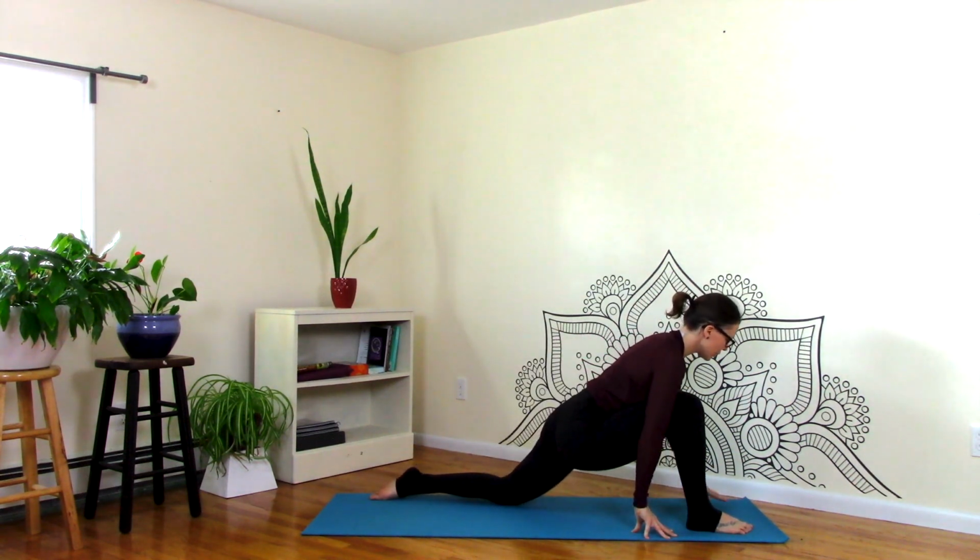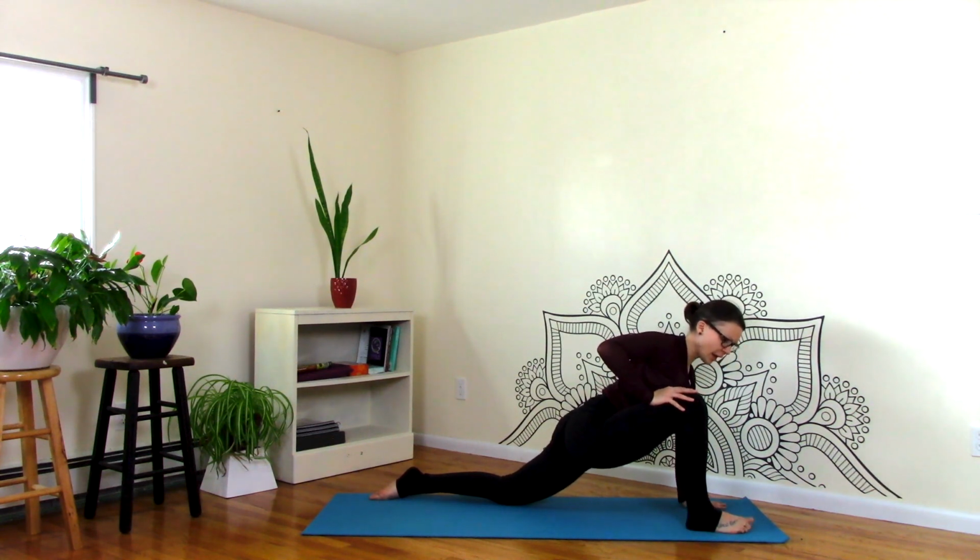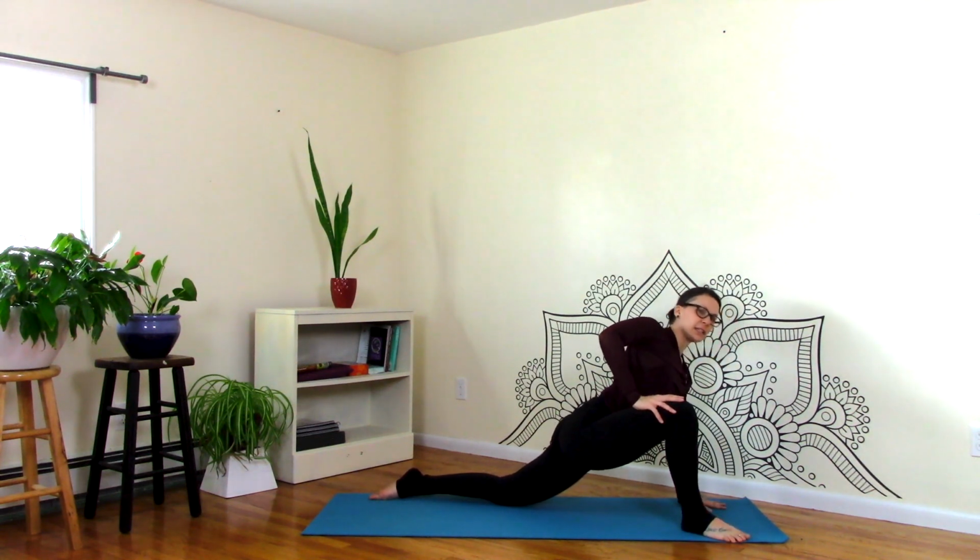Exhale, lunge. Let's keep the left hand down. Right hand to thigh, angle the toes, and take your twist right. So don't forget about that left hand and that left shoulder. Press that hand down, keeping the shoulder strong. Right arm reaching backwards. Picking up foot if you are going for a bind.